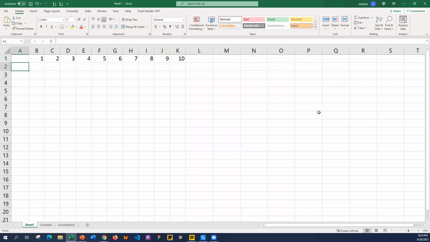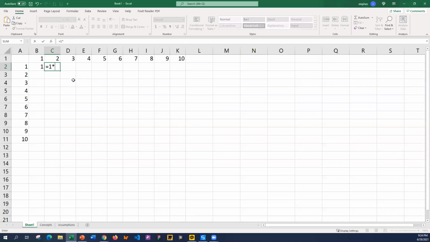And you know how multiplication tables go. It multiplies these two. So 1 times 1, so you'll be, let's say 1. I can do something like this, 1 times 1. And by the way, the multiplication sign in Excel is this. So 1 times 1 is 1. Equal again, 1 times 2 is 2. I could just manually enter every single one, which would be very tedious, a waste of time in Excel, or you can create a formula.